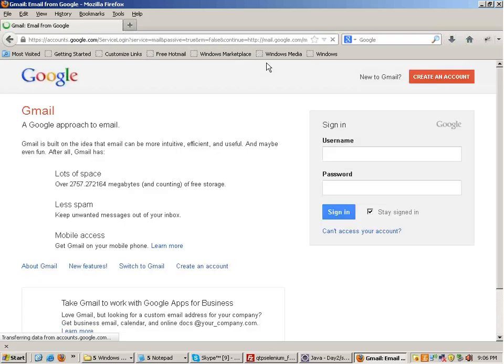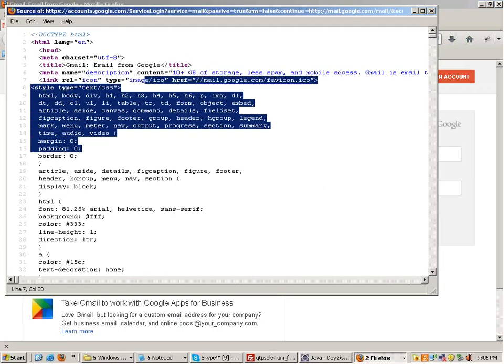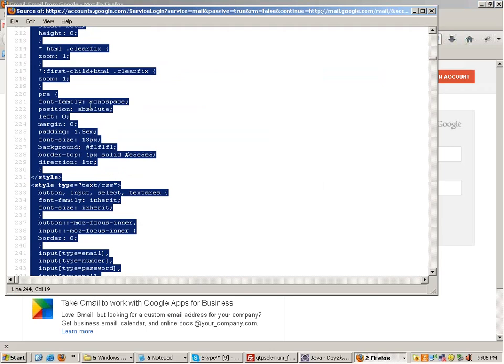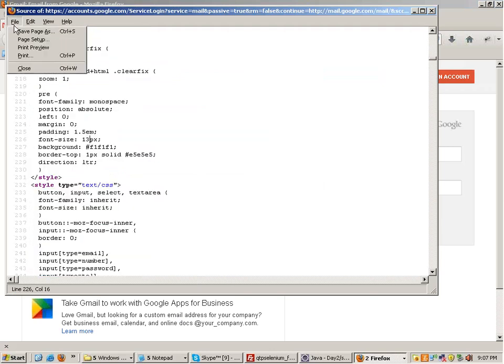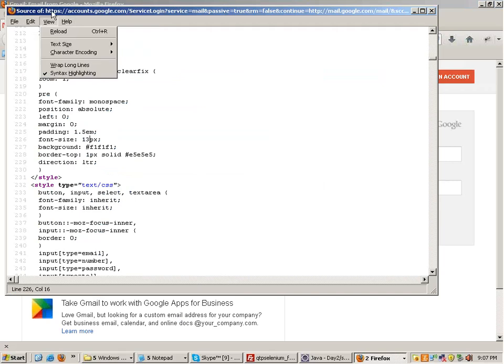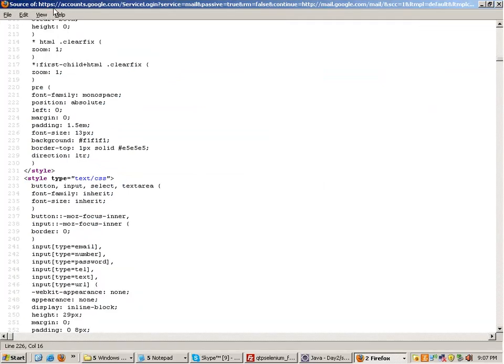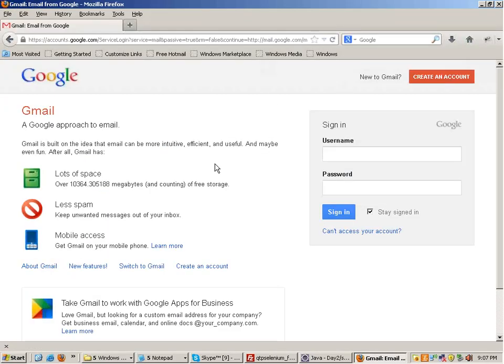Right. Now, yesterday I was talking about the page source. If you go to the page source of Gmail, you will get the complete information about this page. Now, Selenium works on this page source. Page source has got nothing but HTML language in it. Okay. Now, while working with Selenium, you will have to analyze this page source. And in Firefox, they have this tool known as Firebug.